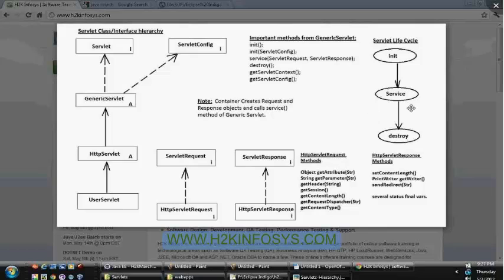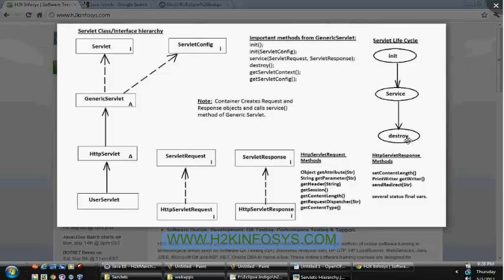The service method is where exactly your work will be performed, or where your business logic will come into the picture. The destroy method will also be called only once in a life cycle, when the container decides to call it, and normally the destroy method is called just before shutdown of your application server.